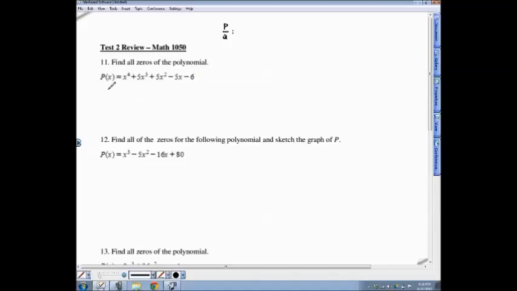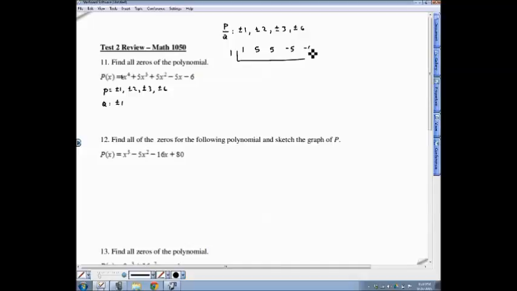And that's your P over Q list. The values of P, remember, come from the constant 6. Well, in this case, negative 6. So we got plus or minus 1, plus or minus 2, plus or minus 3, plus or minus 6. The values of Q come from the leading coefficient, plus or minus 1. So 1 divided by 1, 2 divided by 1, 3 divided by 1, and 6 divided by 1. Plus or minus 2, plus or minus 3, plus or minus 1, 2, 3, and plus or minus 6. Those are our possible rational zeros. Now we just got to start testing. We're going to start with positive 1, see if that one works.